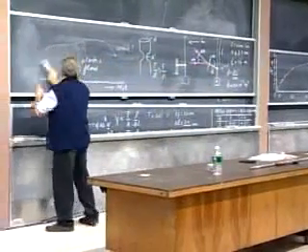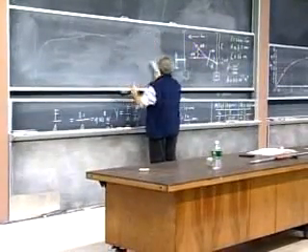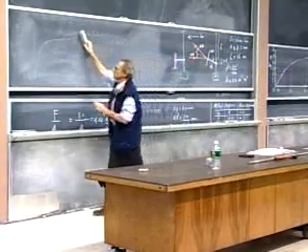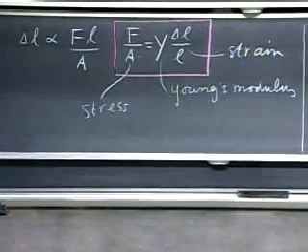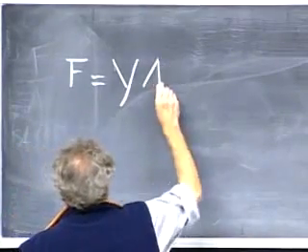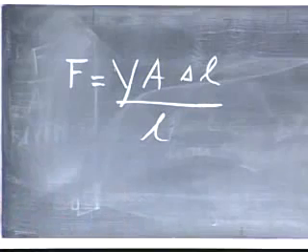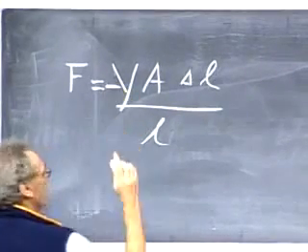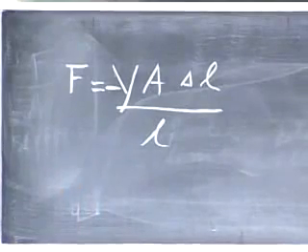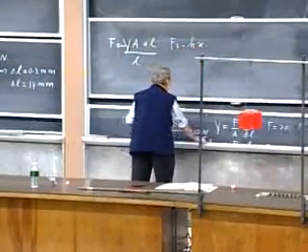Because in the linear portion of the curve where Hooke's law holds, I could hang a weight on the rope, or on the rod, and I could let it oscillate vertically. So the force that you have equals Y times A times delta L divided by L. That's the force that I apply. So the spring force is opposing that. So the spring force has a minus sign here, if you indicate the direction. And so this is similar to F equals minus kx that you have seen with this spring.